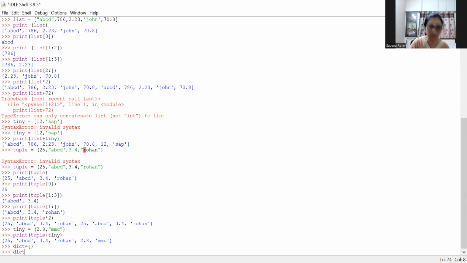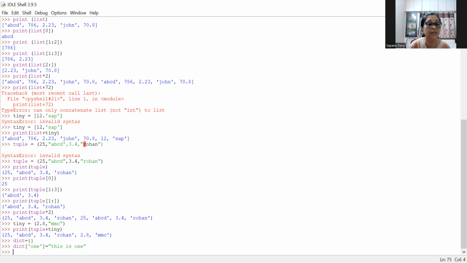Now dict into square bracket 1, square bracket complete, equal to, this is 1, inverted comma complete, enter.